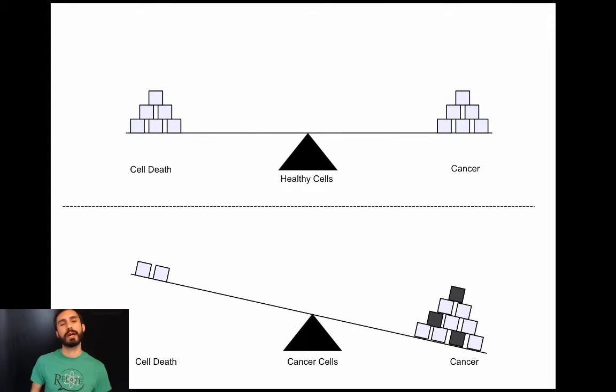So you can kind of think of this as a balancing act, right? You have all these genes, which are represented as blocks here in this figure, and you can imagine that they're constantly trying to maintain a state of normal action. So they want to keep the cell healthy, keep the body healthy. And if some of these become mutated, like I've shown below, they shift how the balance sits. And you could imagine if enough mutations are acquired, the balance shifts toward cancer and the cell changes and causes tumors and hurts your body. Whereas the opposite can happen as well, where it shifts at very important genes and ends up damaging your cell so badly that it dies, which isn't good either.